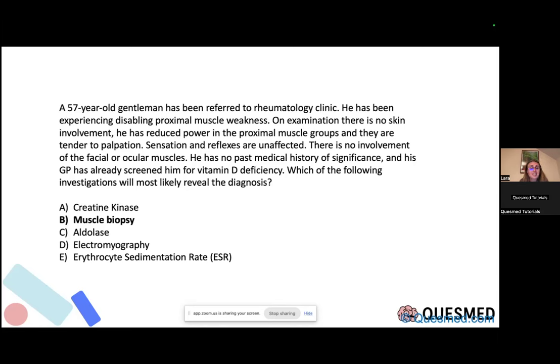So I understand why people put A, and you're really on the right track. But I think what this question is looking for is definitive diagnosis, and definitive diagnosis is always through a muscle biopsy. In reality, when I've seen dermatomyositis and polymyositis, if you've got enough evidence, they don't put people through a muscle biopsy, because when you give them steroids, they get better. You then identify the underlying cause, and they don't actually go through the muscle biopsy. You also don't delay steroids a lot of the time when treating someone for polymyositis or dermatomyositis, and if you have steroids for a few days, that can impact the outcome of the muscle biopsy itself. So I feel sorry for people who put A, but it is B.